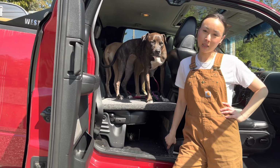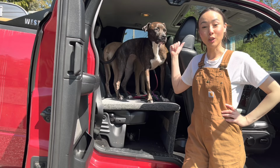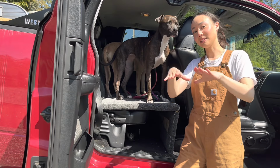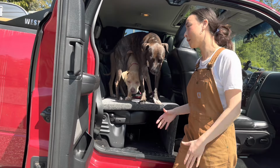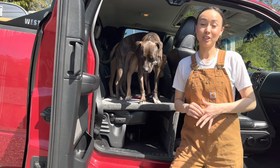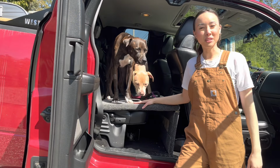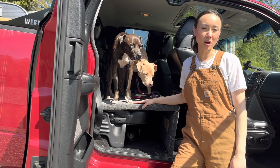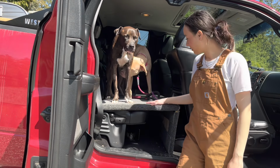We wanted to build something just because this one right here especially likes to come to the front, likes to lay herself down in the center console. Not very comfortable for her. We can clearly tell she's not comfortable, but she wants to be with us so badly that she's willing to be uncomfortable, and it's also just something that's comfortable for them on longer car rides. They have a lot of space to lay down and to sleep. Anyway, let's get started.